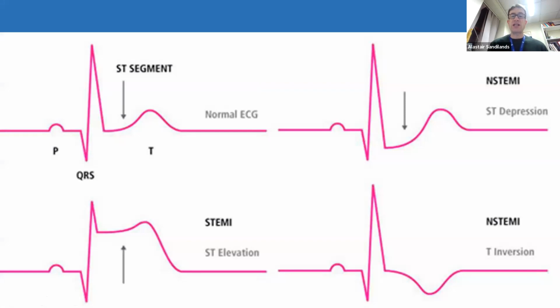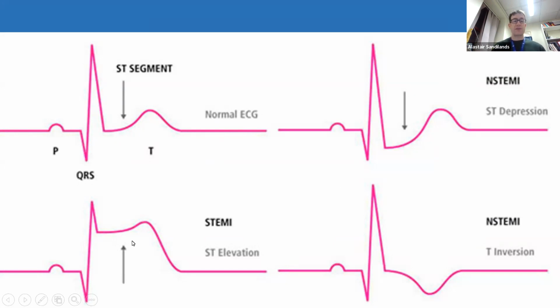Okay, so what are the changes? Having seen some of you do the simulation, and you've all done it very well, we just have to be looking at the ECG in terms of the ST segment. What does that mean? So we've got our isoelectric line, remember? And in a normal ECG, the ST segment here is actually at the line. If you draw this line in continuation, you will see that there is the ST segment being normal at the isoelectric line, okay?